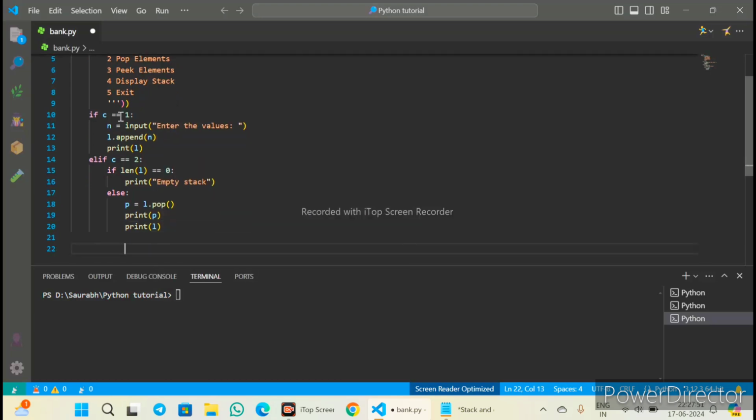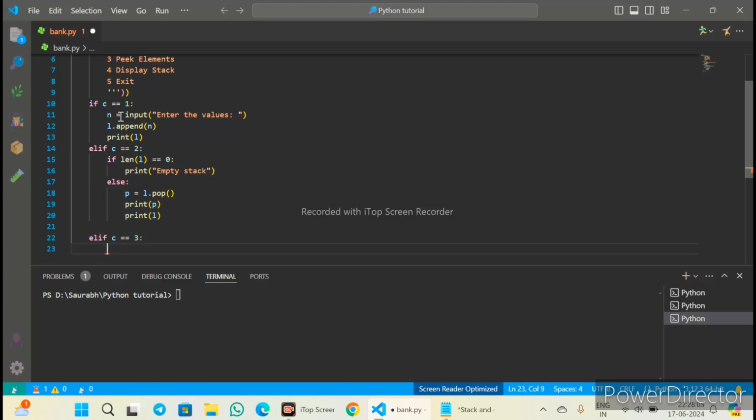Now in the next line I will type elif c is equal to 3.